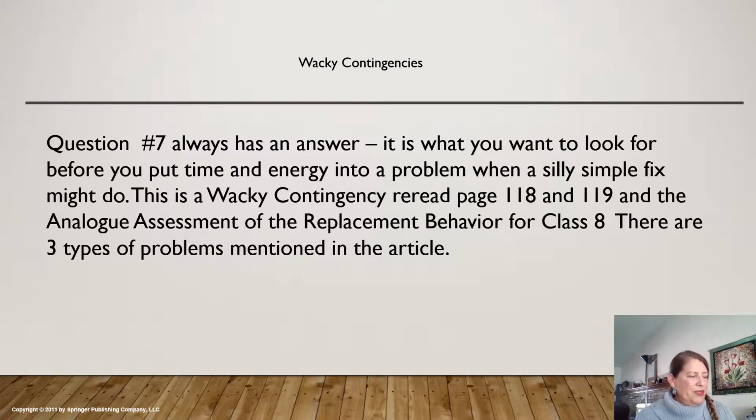So on question number 7, I got some very interesting answers. This had to do with, if there was a wacky contingency in your example, what could it be? Some of you had some very creative answers, but they weren't what I was looking for. A wacky contingency has to do with an ABC analysis that shows that there is some reinforcement going on that is actually pretty silly and not very helpful. That's one example. Or it's counterproductive to what the person was wanting to reinforce.